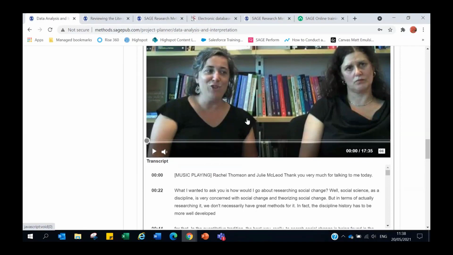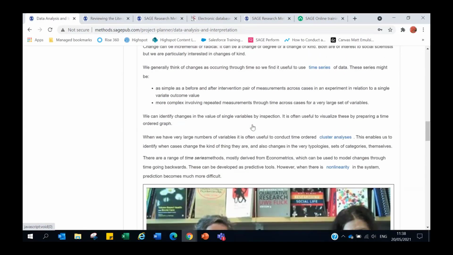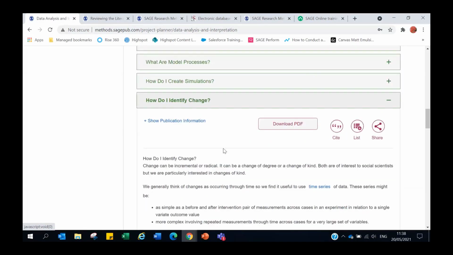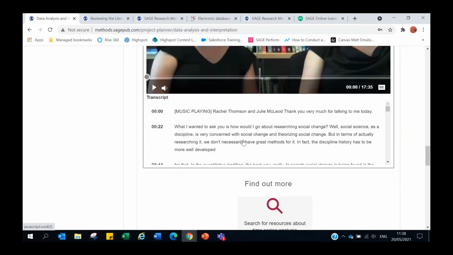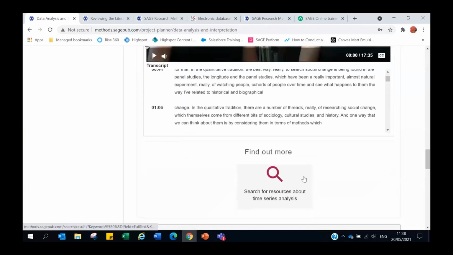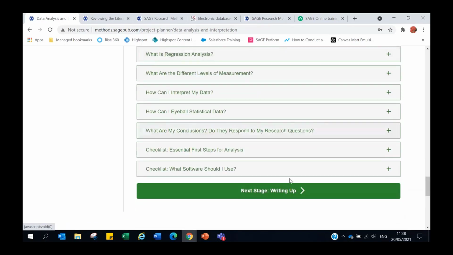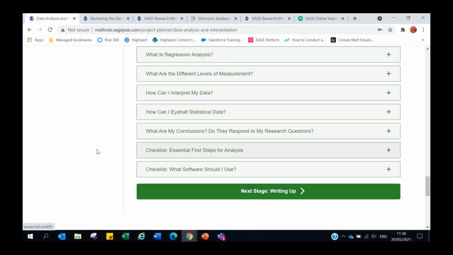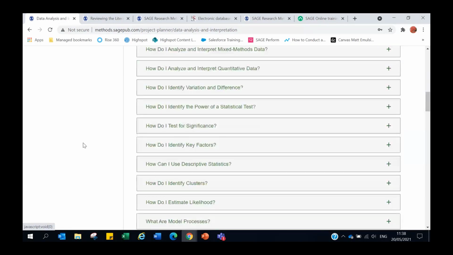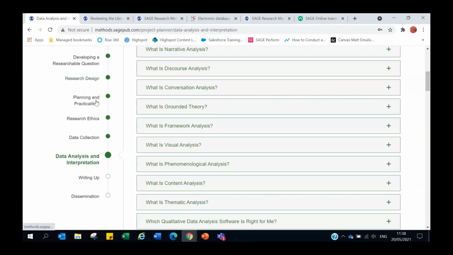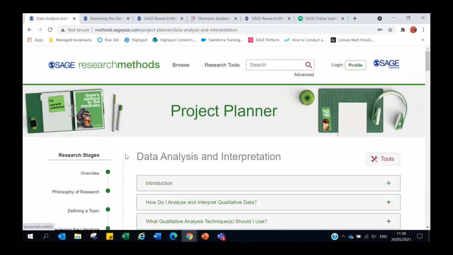You've got a 17-minute video there about identifying change using quantitative data. And then you can do cross searches again. So this is a great way of finding more content within the platform. And you can keep working through, so you can move on to the next stage, or you can just jump in using the options on the left-hand side. So this is Project Planner.